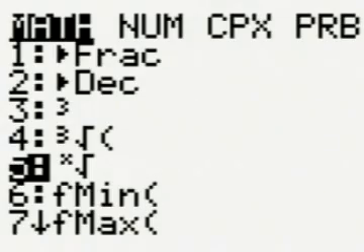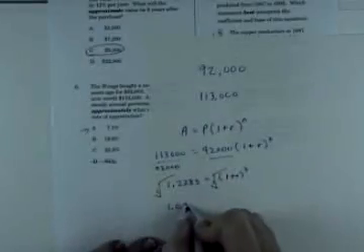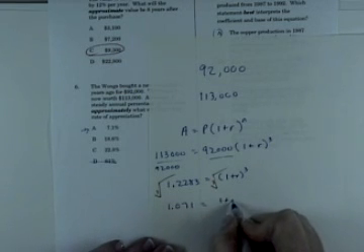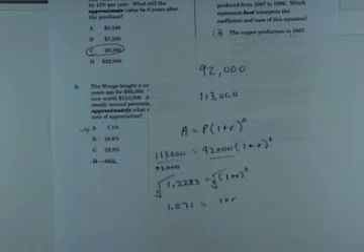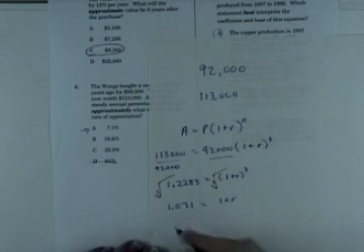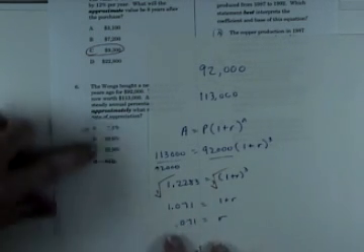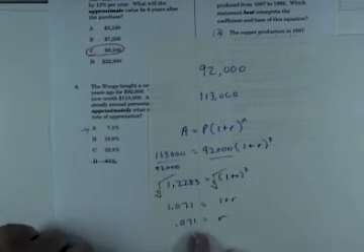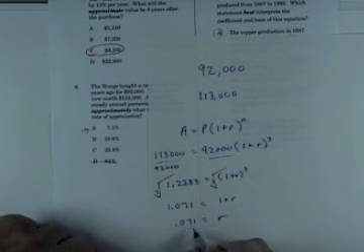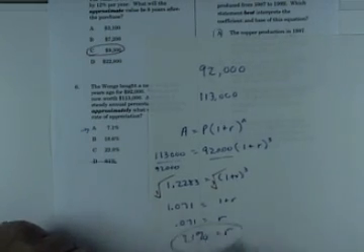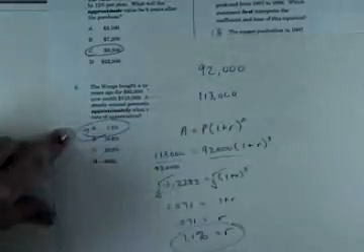All right, so if we take the cube root, that would be approximately 1.071 is equal to 1 plus R. Cube root of something cubed is what's under there, right? Go ahead and subtract 1 from both sides. We're left with 0.071 is equal to the rate. Looking at our answers, they're in percent form. So how do you change that decimal to percent? Move the decimal twice to the right. So you're left with 7.1% is equal to the rate, which is choice A. So logically that makes sense, especially if you own a house and you know how the values increase. But if you don't, mathematically it's a very simple problem for you to work out.